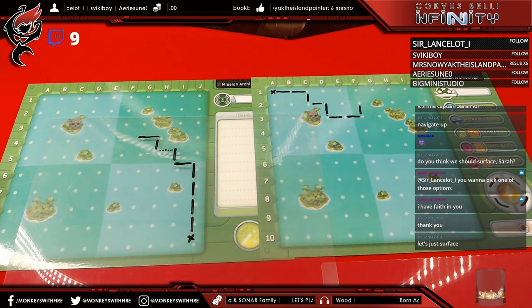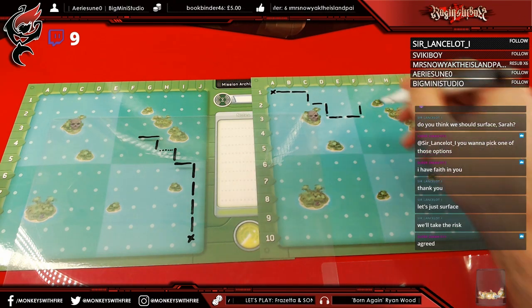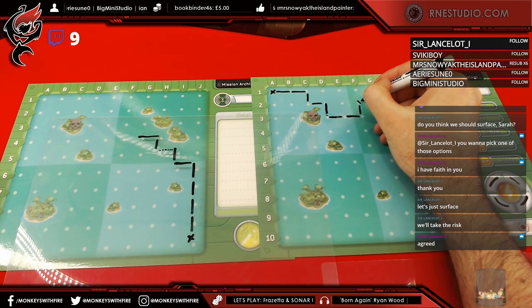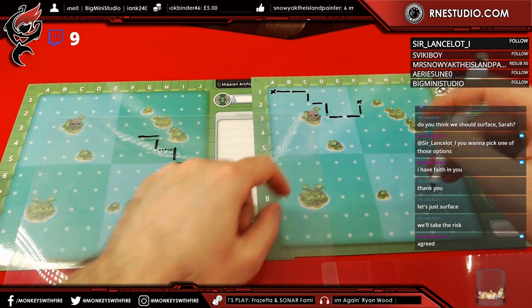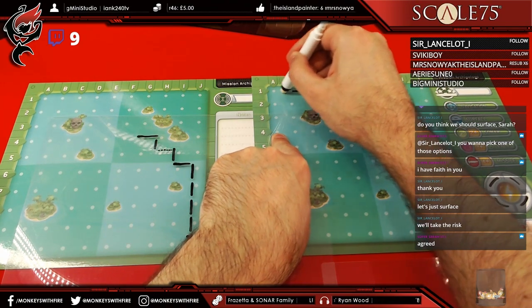You're going to surface. All right then. So surfacing costs you nothing. It means that this is your new starting location. And we get to delete all of your previous movement.